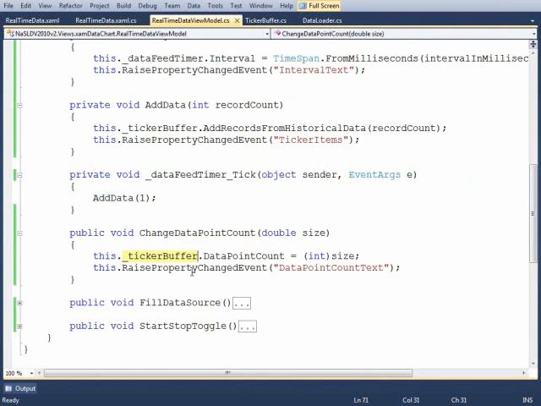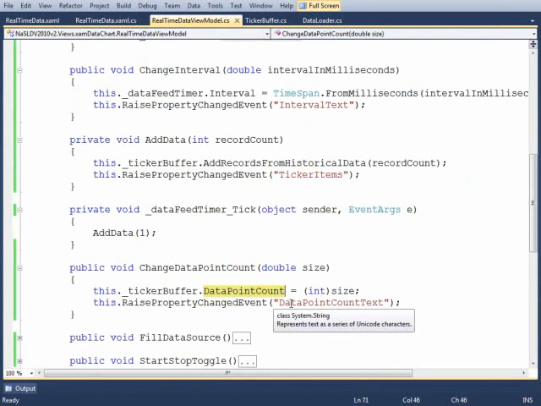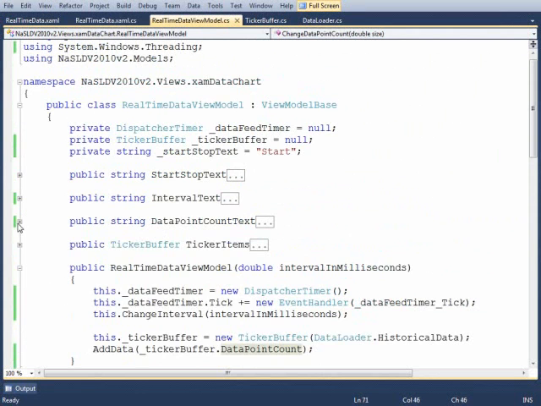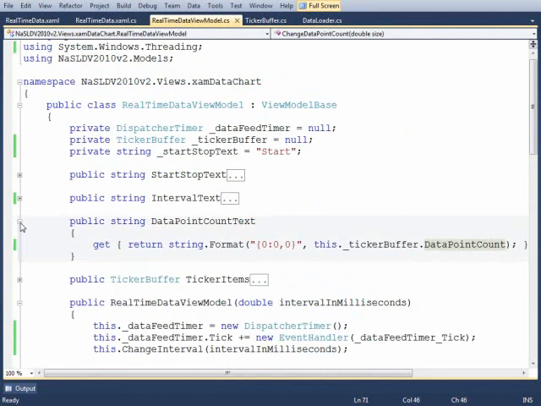Then we'll go to the ticker buffer, update the data point count to whatever comes in from the slider, and then do a raise property changed event for the data point count text. Raising this event is necessary so that the UI can be updated with the amount of items that are currently within the chart. So it's just doing a string format based off of the ticker buffer data point count.